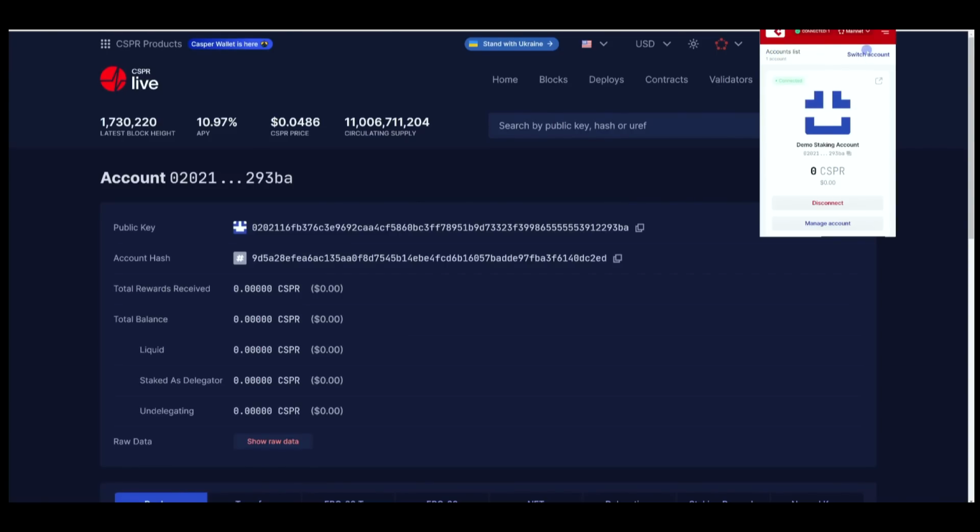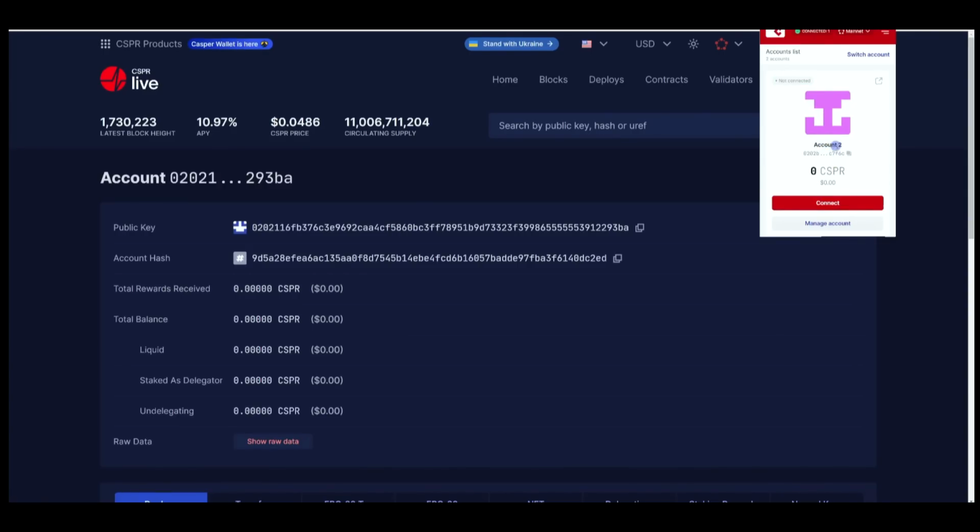So for example, we can come up to switch account in the top right, and we can see we have 1 account currently. Now, if we'd like to create a new account and have a new public address or a separate public address that is still tied to these same secret keys or private keys that we currently have, we can come up to the top right hamburger icon, and then we can click plus or create account. So right there, we can name this account number 2 or whatever you'd like for organizational purposes and click create.